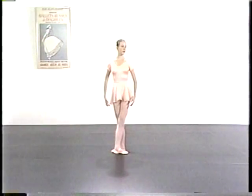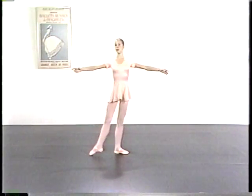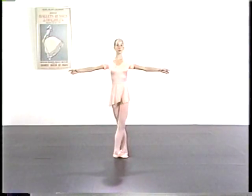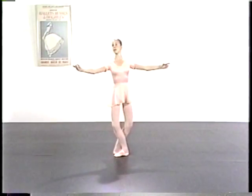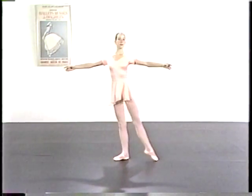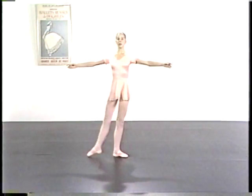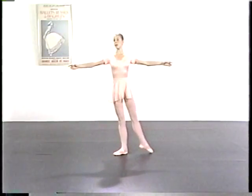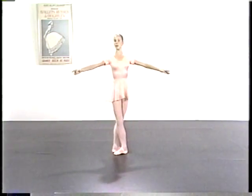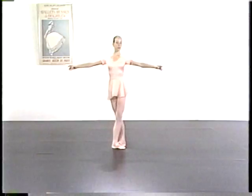A center practice exercise for épaulement and the use of the head. The head goes towards the leg on the way forward, demi-plié. Notice the use of the shoulders and the head. Moving back, the head goes away from the leg. We call coming forward en avant and going back en arrière.